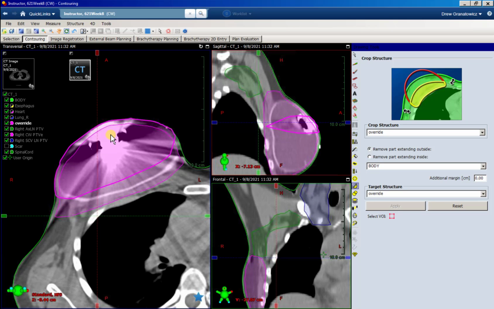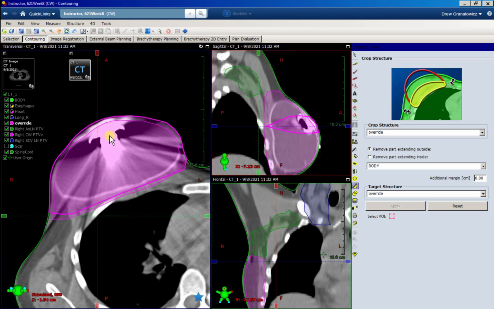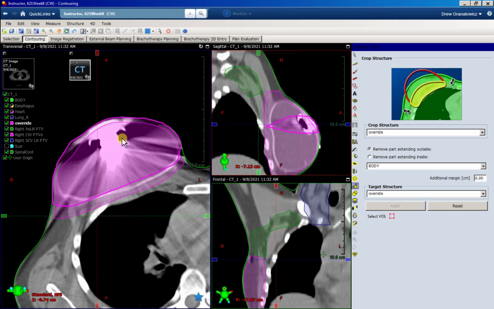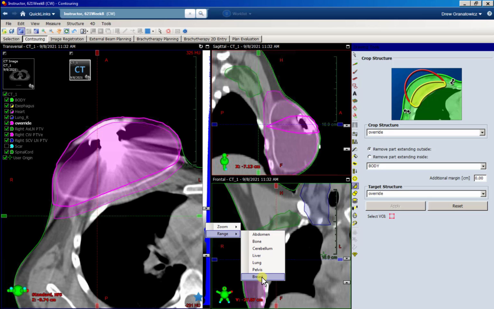Next, we need to contour out this metal part. So right now I would be overriding that metal part, but the metal is there, right? We're just cleaning up all this artifact that's created in the CT due to the metal part right here. So let's go to our bone window.